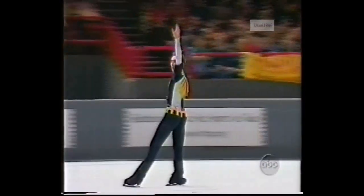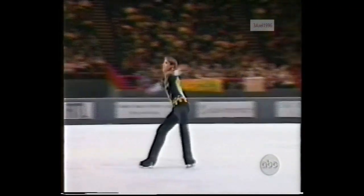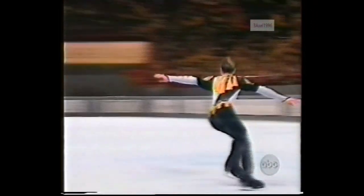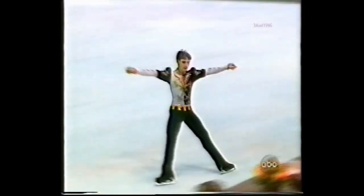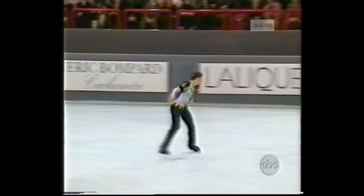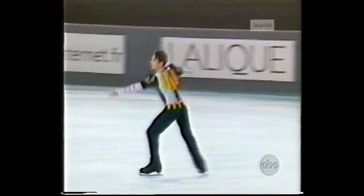Spread eagle. And watch this, right up into a triple axel. Failed attempt there. Hard to do that because your hips are turned out and both the feet are facing out like that. And then to jump off of that, really hard to do. But he'll step right up into a triple sow cow there. Very nice.